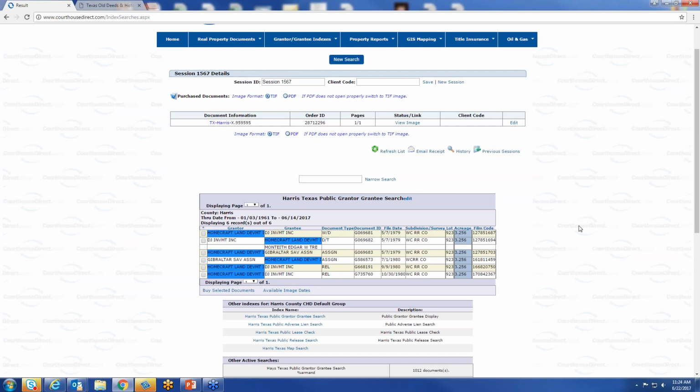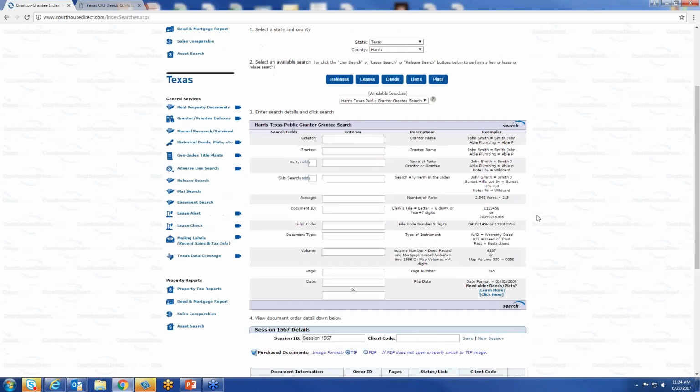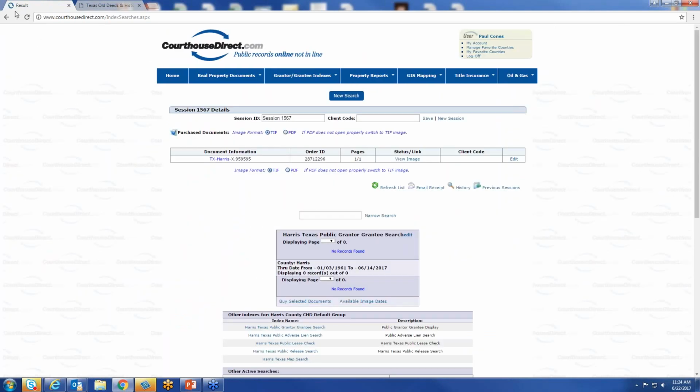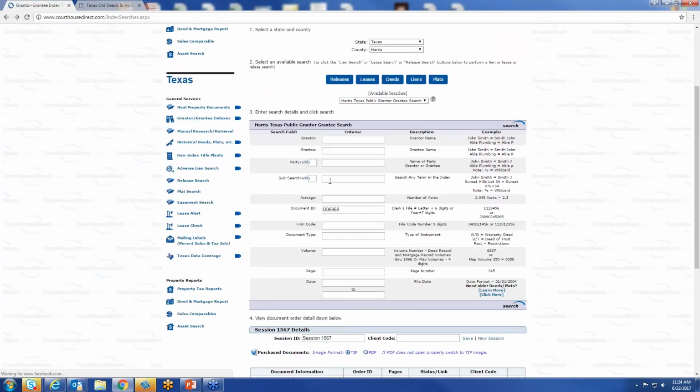So again, another really cool tool is sometimes you're reading a clerk file number, and you're going, you know what, I can't read that last number on the record there. So for instance, we do have the ability to put in a doc ID number. I'm going to take off the last digit of the doc ID number, and go find everything that starts with that G number. Actually, it works better, I think, with our sub search.